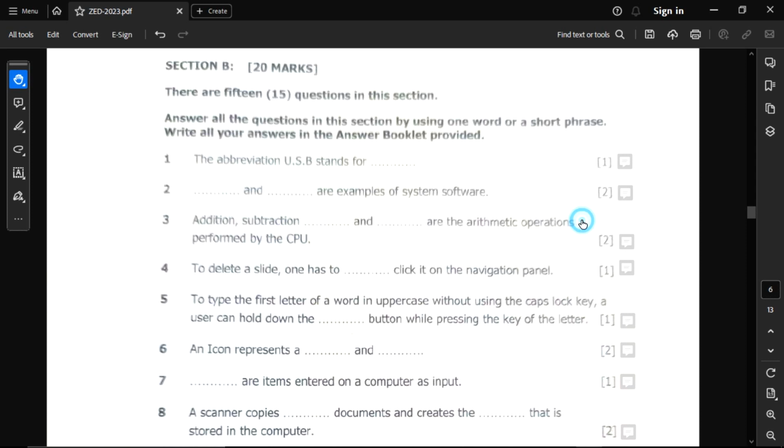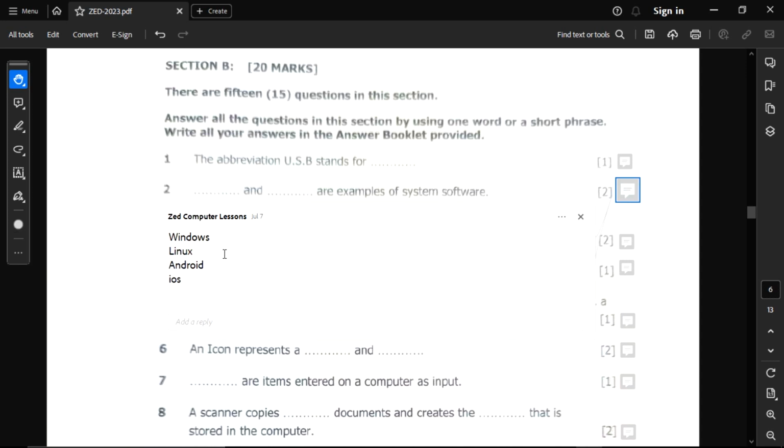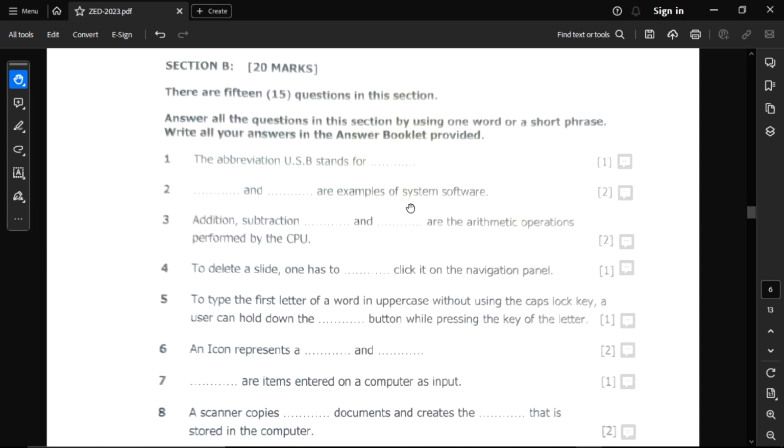The reason why they are called system software is because they are used to manage the entire hardware of a device. So iOS is a system software to manage all iPhones. Whichever iPhone on the planet you may think of, iOS is responsible for managing that system. This is why it's called a system software. Android for all the Android devices, Windows for all PCs, personal computers, and so on. So those are the answers. Obviously, you only have to pick 2 of them because we are only required to put 2 answers here. Therefore, it carries 2 marks.